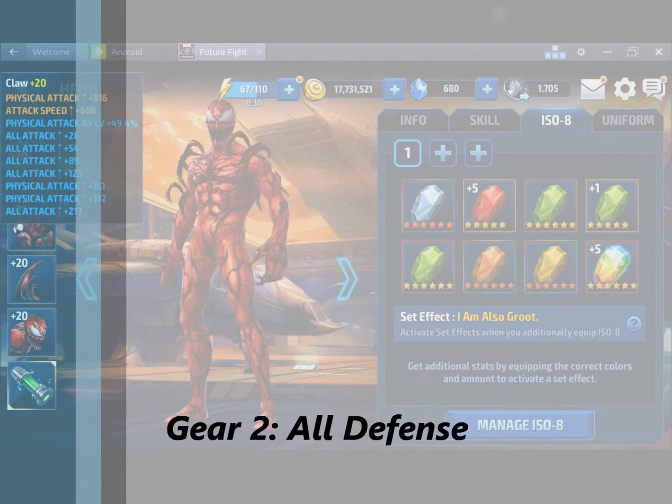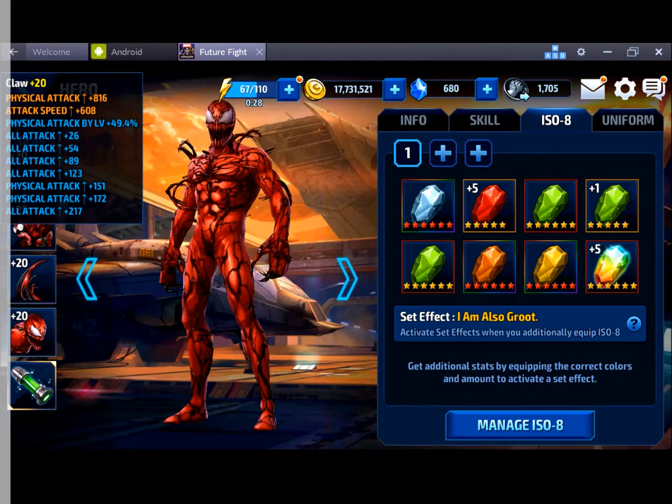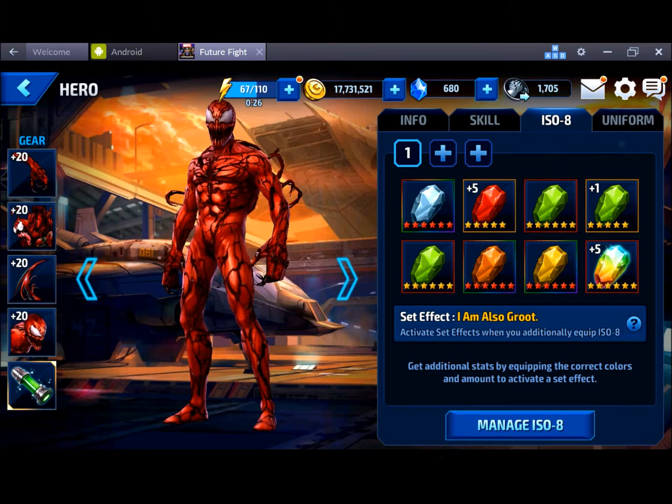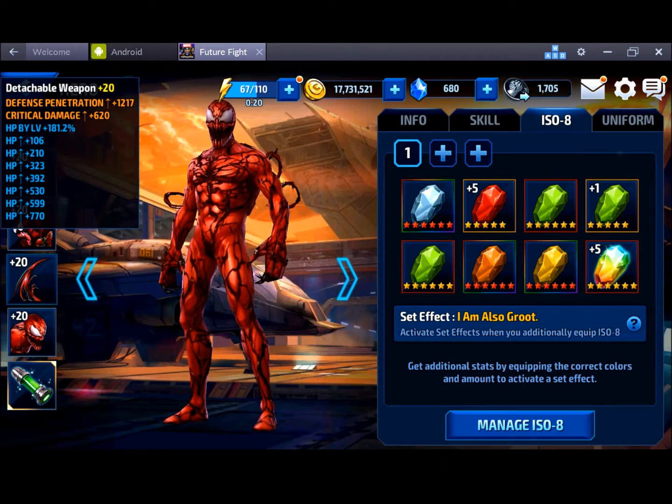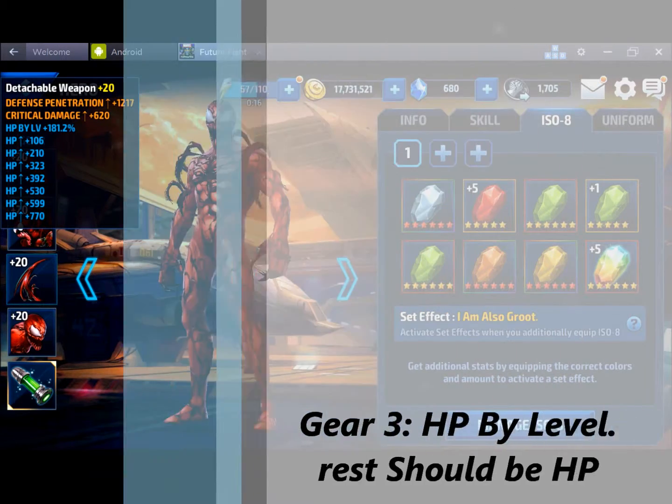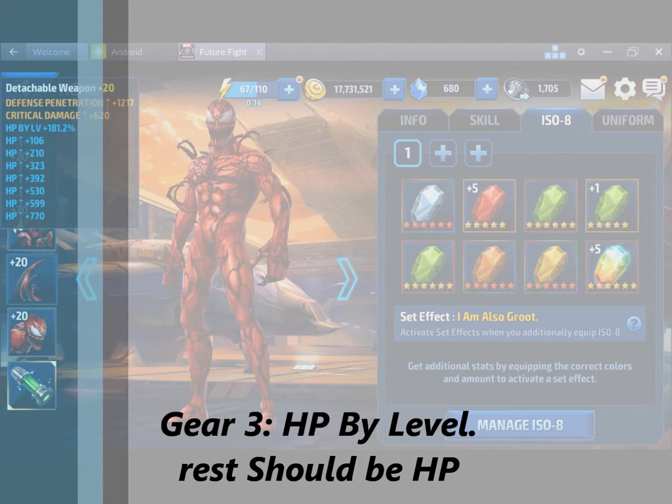Let's take a look at slot 1 here. It's got nice physical attack built in, nice attack speed built in, good. Slot 2, physical defense built in, okay. Some movement speed built in, nice, okay. Slot 3, got some D-pen, crazy D-pen, right? Crit damage, pretty decent as well.